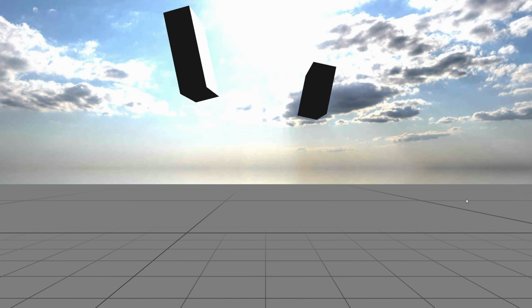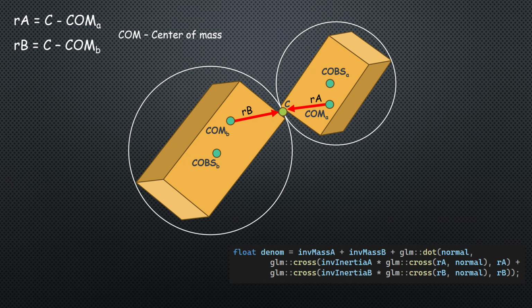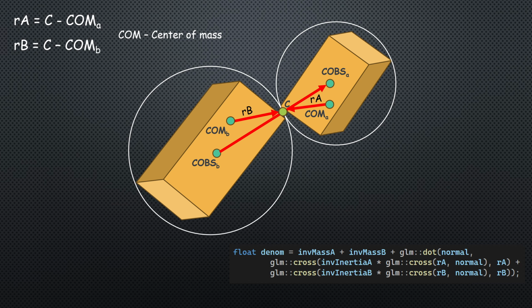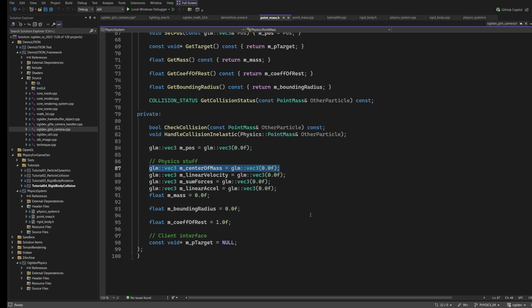I had a feeling that the behavior of the demo was not good enough, but I guess I needed to be more suspicious. Anyway, the problem is that the radius vector needs to be calculated from the center of mass to the contact point, and not from the center of the bounding sphere, unless you want them to be the same, of course. So the contact point is still along the normal vector, which goes between the positions of the objects. This implicitly means that the position is also the geometrical center of the object, which makes sense. We already maintain a center of mass vector in the point mass class, which is specified in local space. We are just not using it here.